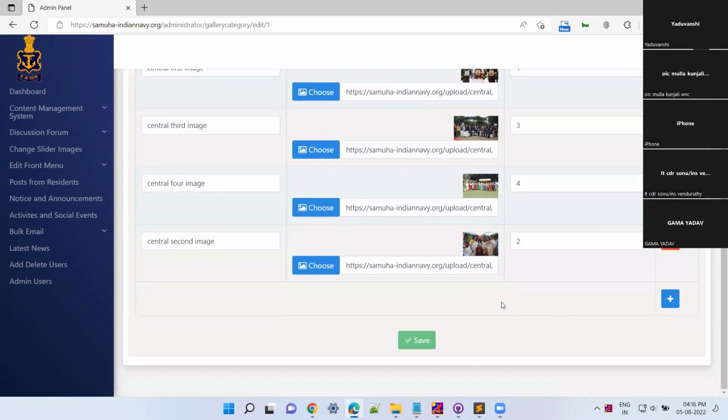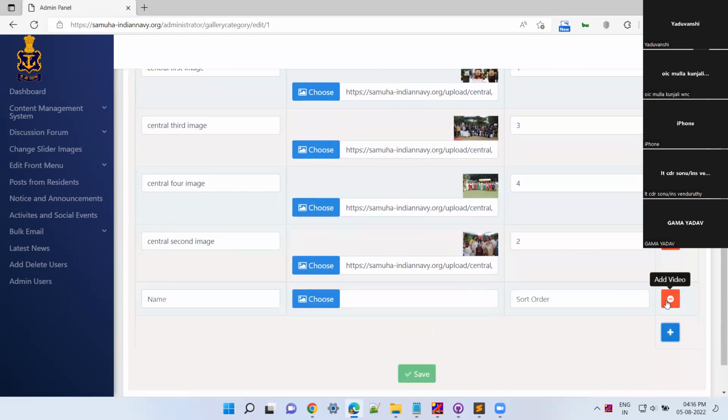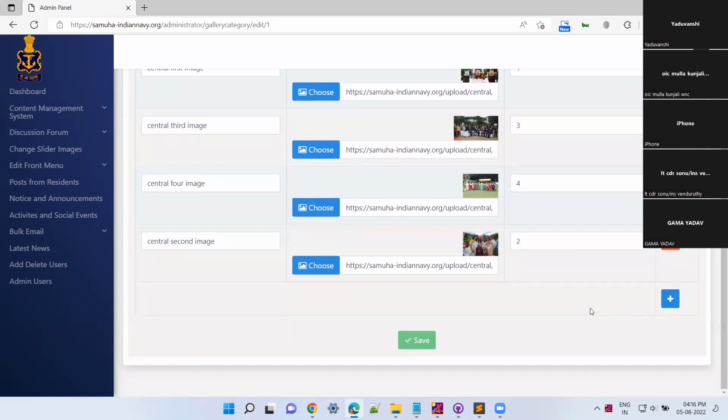You can use any kind of name that you want. 1, 2, 3, 4 is not really ideal, but you can choose any name for the picture. And if the 4 pictures are already relevant and you want another picture to come in, that is also possible by creating another picture or a video. This is as far as the main landing page of your zone and the slider goes. The rest of the content can be changed by using the content management system.